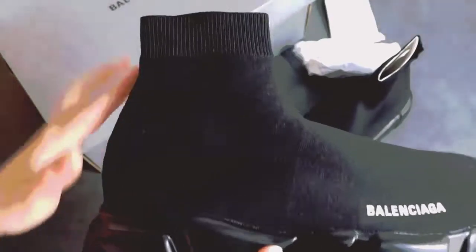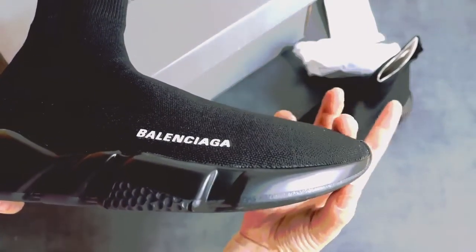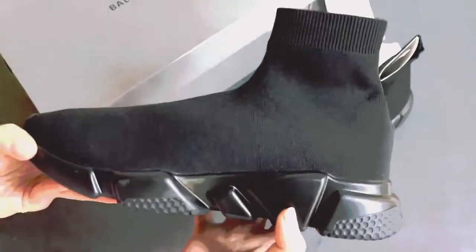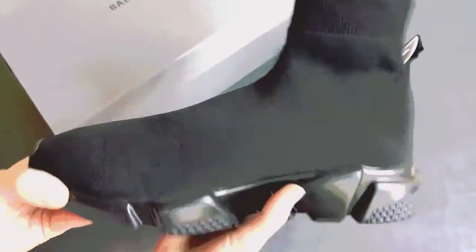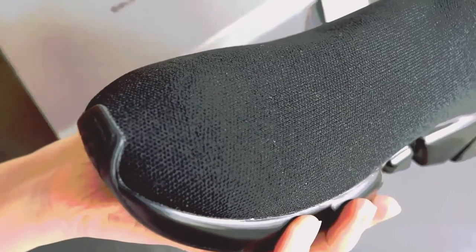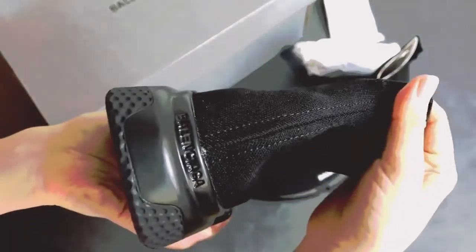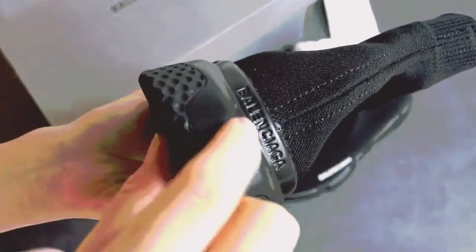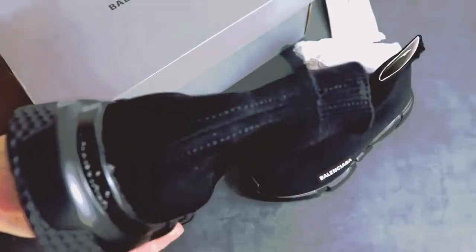Also check the angles of the shoes, you can see here. The heel shape is very beautiful. Check here, it's a very sexy shape on the heels. And check the toe again. So beautiful, right? It's actually a very simple design on the Speed Trainer sock shoes, but it can be built into different fashions. So there are still a lot of people looking for these shoes. I want to wear it. Also, check the tight and knit shoe upper here.